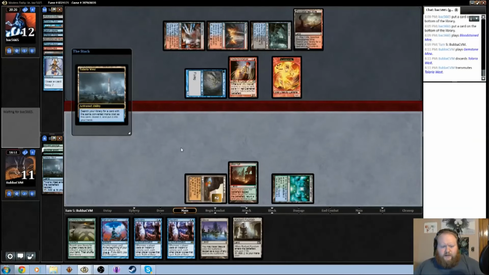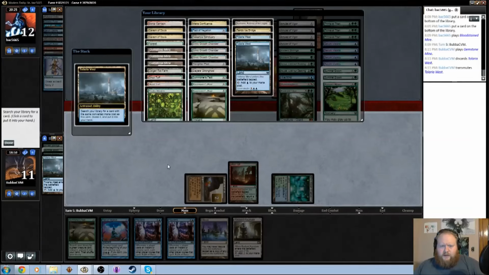So here I just get another Pact of Negation, although if I get Pact of Negation, he can... I think I just get a Slaughter Pact here. Well, if I get Pact of Negation, then he can Thoughtseize me and take my Summoner's Pact, and then we're in a rough spot. I think I just get Pact of Negation.